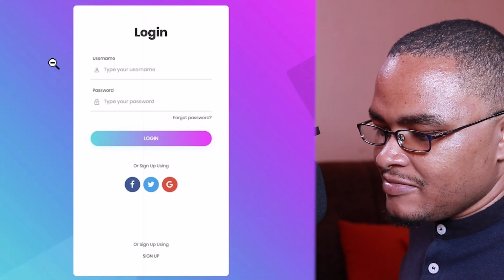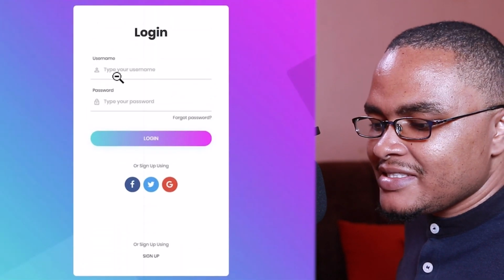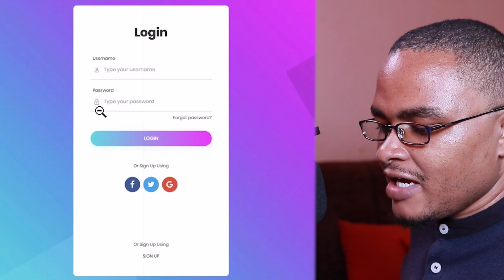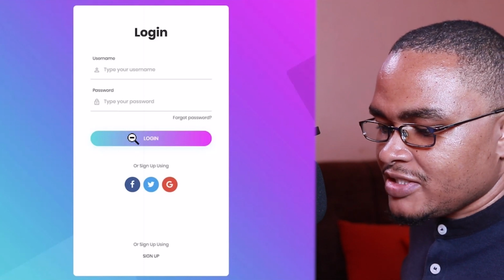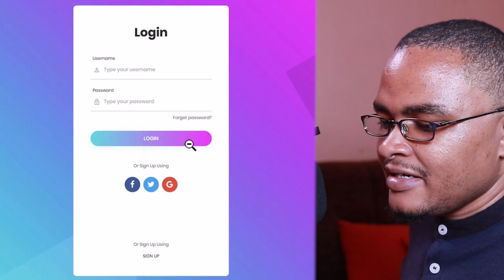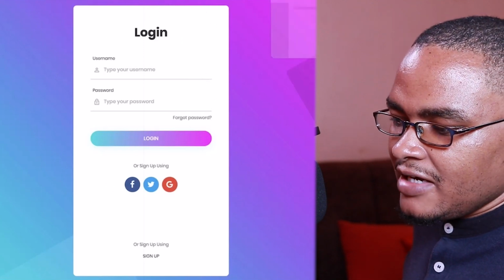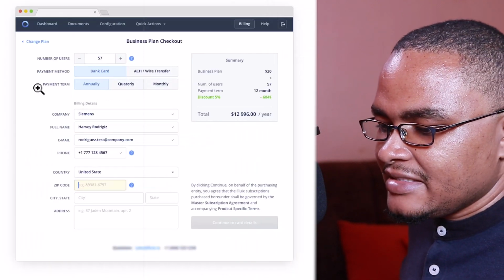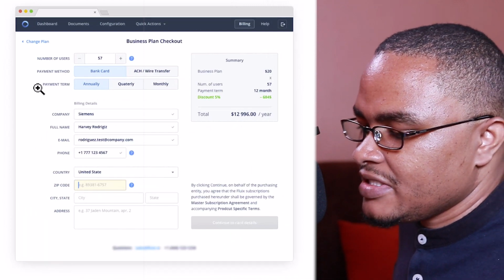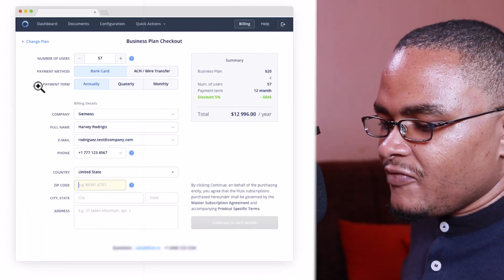This is from Colorlib, and they have this login. You can see the username and the password here. We can see even the login button. Then we have all these other elements that relate to this form. And also I have some complex form here, and this is another form that you can use to relate with your content. So we have a few buttons here.